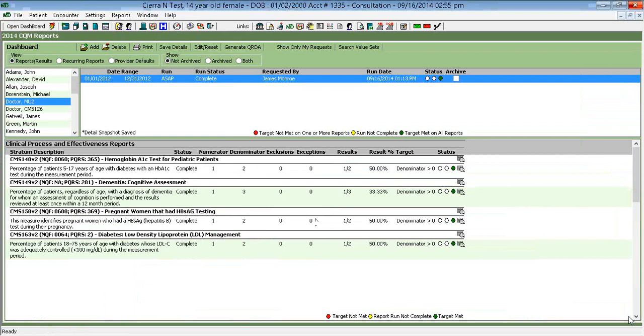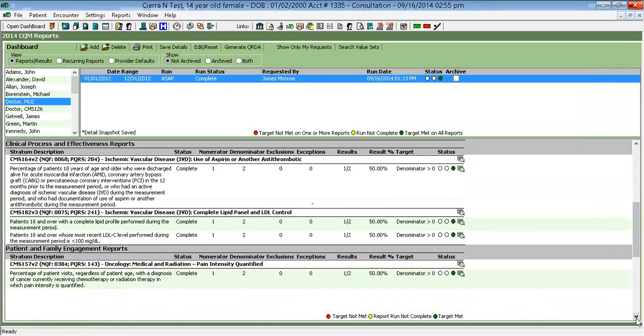Next measure is CMS 164, PQRS number 204, ischemic vascular disease, use of aspirin or another antithrombotic.